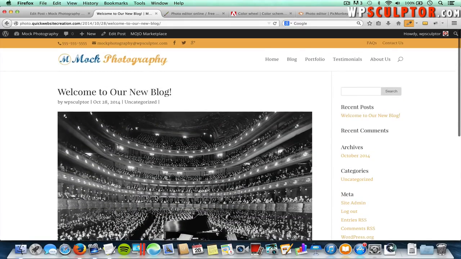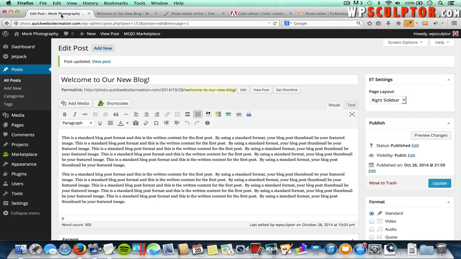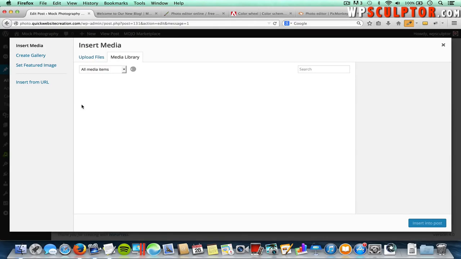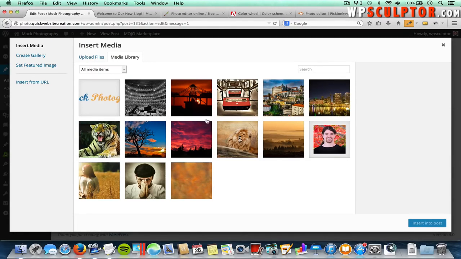Now let's go back, and I want to show you how to use the visual editor to add images within the contents of your post. So let's go back to the back end. And let's say I want to put an image next to the second paragraph. I'm going to click right there to get my cursor at the far left of this paragraph. And then I'm going to click on Add Media. And I'm just going to use this image right here, so I'm going to select it.